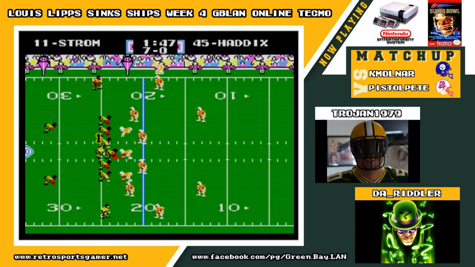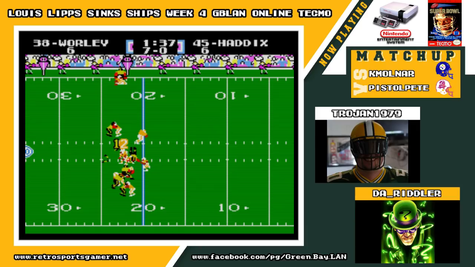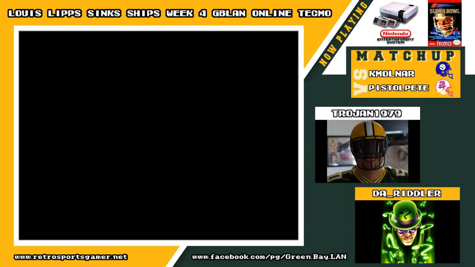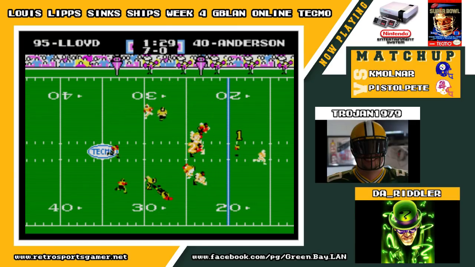Pro set T formation. Pistol Pete, not a lot of options here. You basically got Haddix and a couple guys in the safety, but they're not going to get there in time if he runs it up the middle. Haddix the only guy, and he's got him behind the line, well defended by Pistol Pete. Wow. When you see him charge in there, you got to bounce it down. That might come back to burn him here. Great stop there by Pistol Pete.